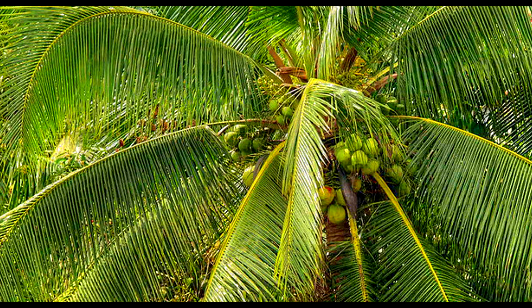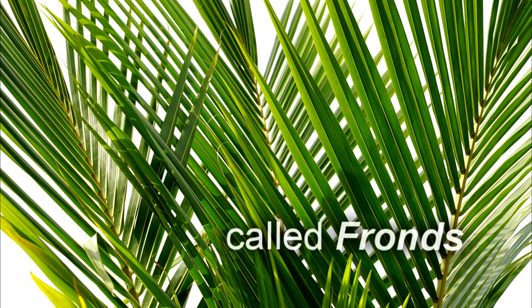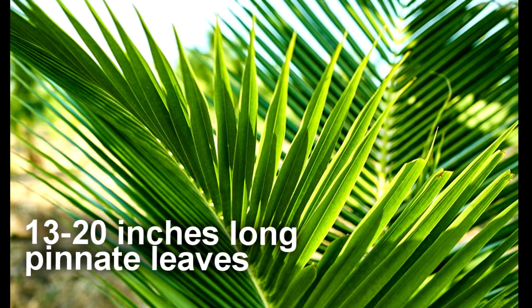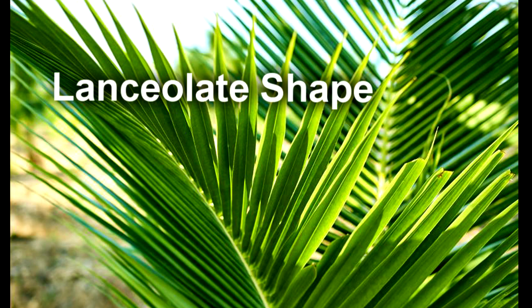The stem is topped with a crown of 60 to 70 spirally arranged leaves. Coconut tree leaves are one of the main parts of the tree with many uses. Coconut leaves are called fronds — they are bright green when they first emerge and then darken as they age. As the coconut tree grows, the bottom fronds fall off, leaving a gray-colored trunk behind. Coconut trees have 13 to 20 inch long pinnate leaves and their leaflets have a lanceolate shape.